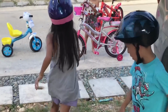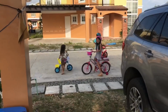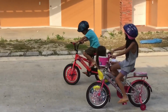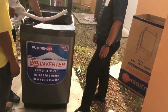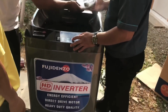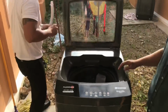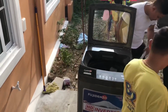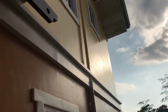Most beautiful. They're having an awesome time riding their new bikes. There they go. Now Josephine is just going to use that one for now. Wow, it's super nice. Gotta take good care of this. Unfortunately, the top isn't extended over there. It'd be really nice if we could extend that.